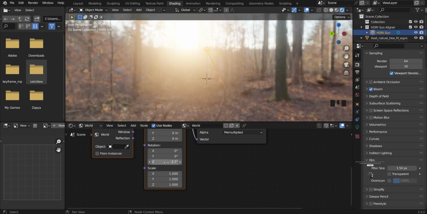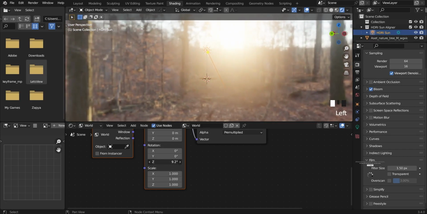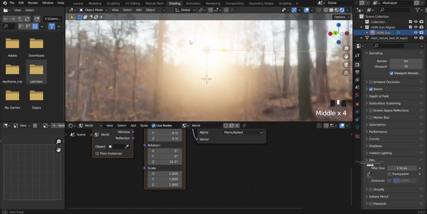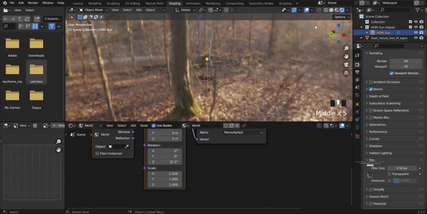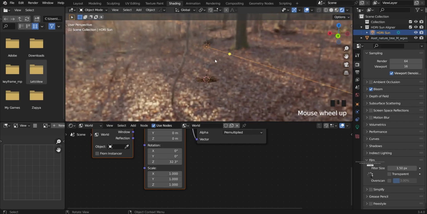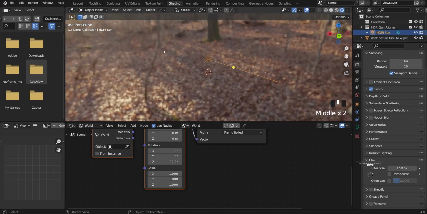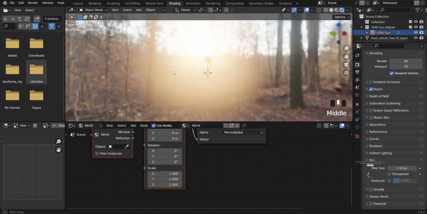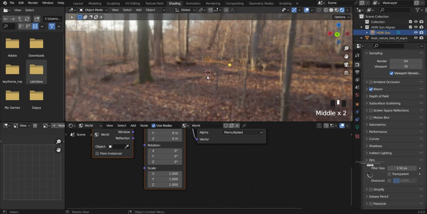But you are seeing our artificial sun, the sun we generated in Blender, is not following the direction of the HDRI sun. It is a lot confusing because our world only has one sun, not two. So how can we make the sun move in the direction of the HDRI sun? Press Ctrl Z. Now it is in the position because of the workflow we used for HDRI Sunliner.